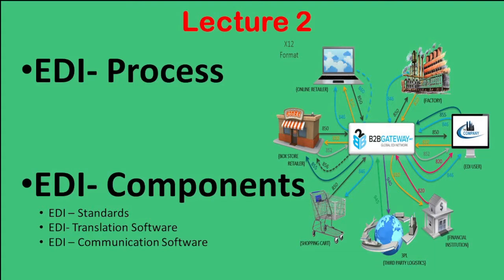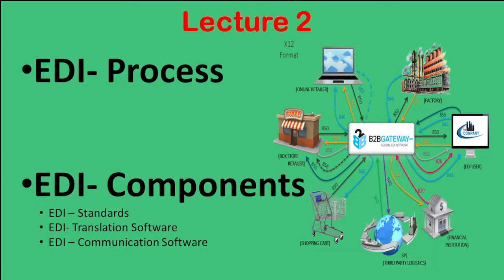Here in this picture we can understand the EDI process. A business to business gateway is connecting all the stakeholders of EDI, those who are exchanging the EDI documents. Everywhere you will find 850. The bank 850 is not there, I think. And 850 for the factory, 850 for storage, 850 for the customer. So it is a document code which can be exchanged between these stakeholders. 820 code is in between the user and bank. Maybe this may be related to payment.